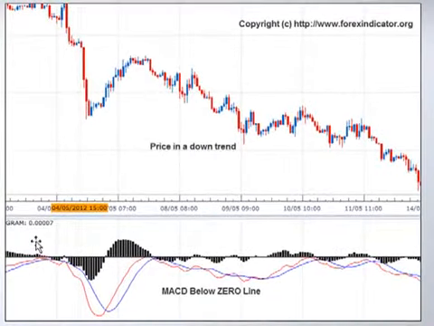If you see the MACD line is above the zero line all the while, you'll find that the price is always moving in a strong uptrend. So basically, from the MACD line itself, whether it's above or below the zero line, and for how long, it can tell you whether the market is currently in a strong uptrend or a strong downtrend. Like I said, you can see for a long period of time the MACD stays below the zero line. It's telling you that this trend here is very, very strong.